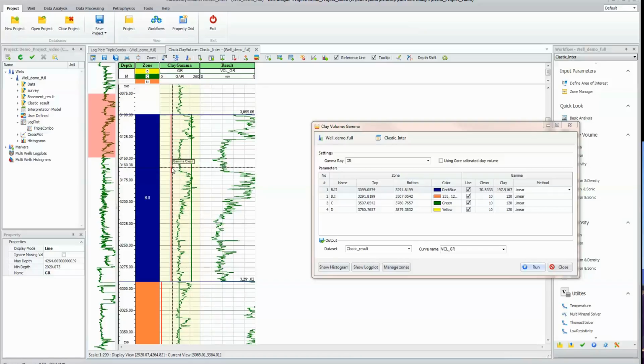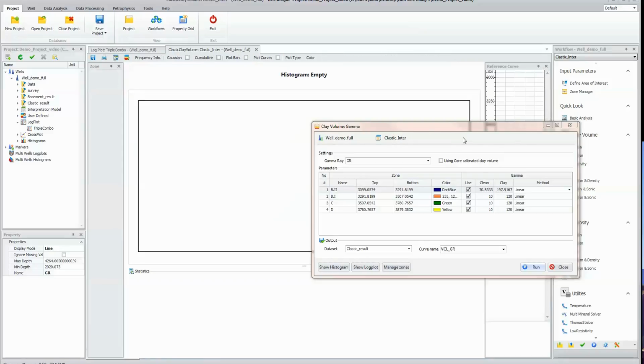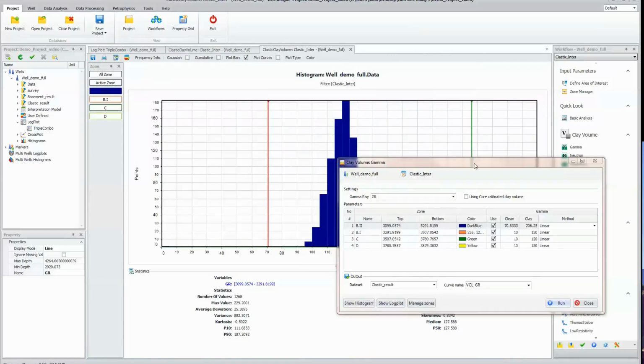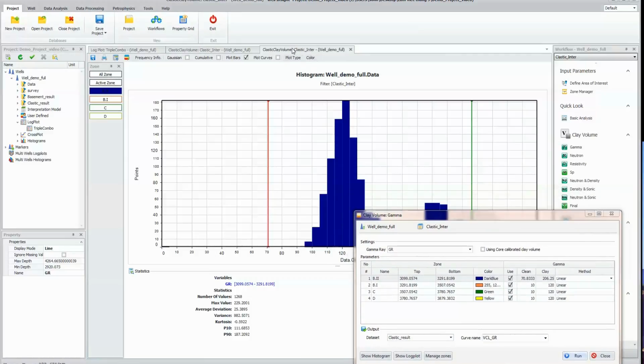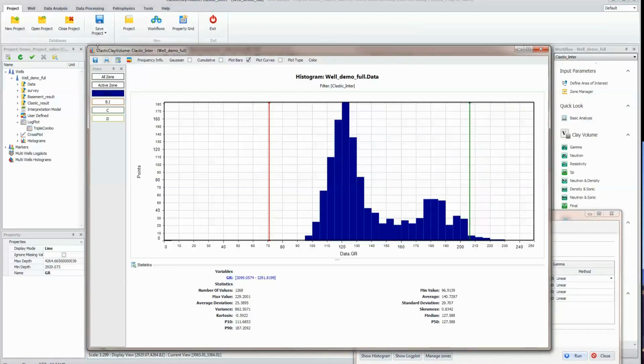You can change the gamma clay and gamma clean on the log plot, or you can change them in the histogram. You can arrange the window like this for easier comparison.